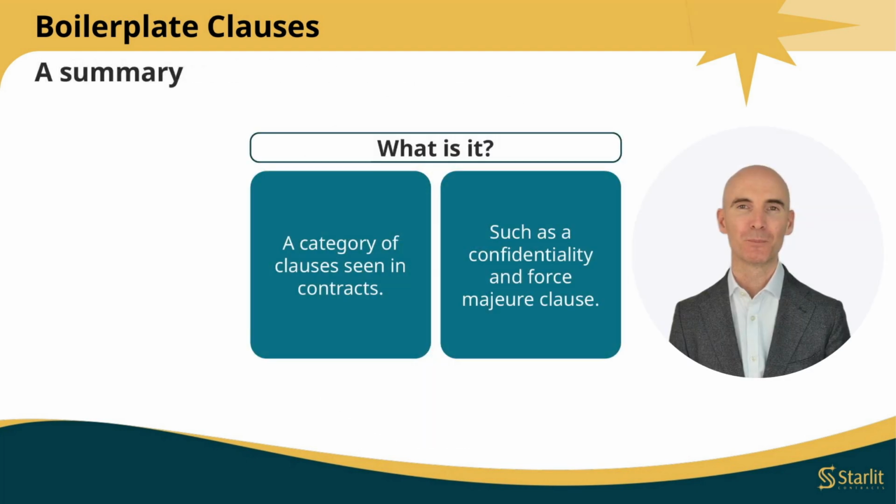To summarize, boilerplate clauses are a category of clause that you find in a contract. Now, I've never seen a contract which had a section called boilerplate clauses. Rather, this term is used to identify clauses that you'll find in many different types of contracts in a similar format in many countries around the world. Typical examples of boilerplate clauses are the confidentiality and force majeure clauses.